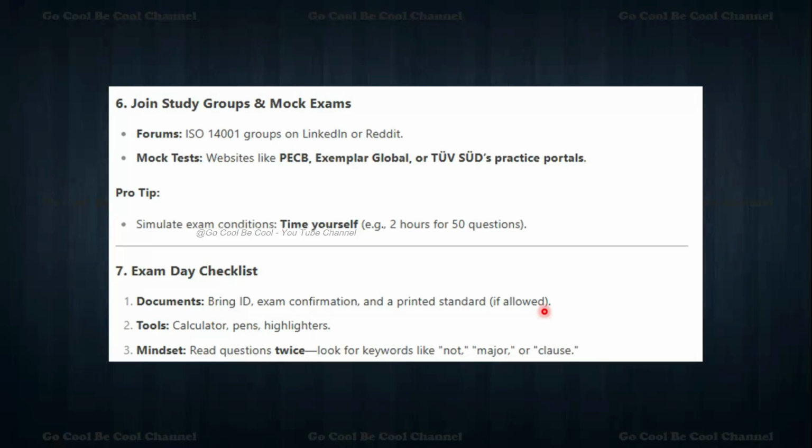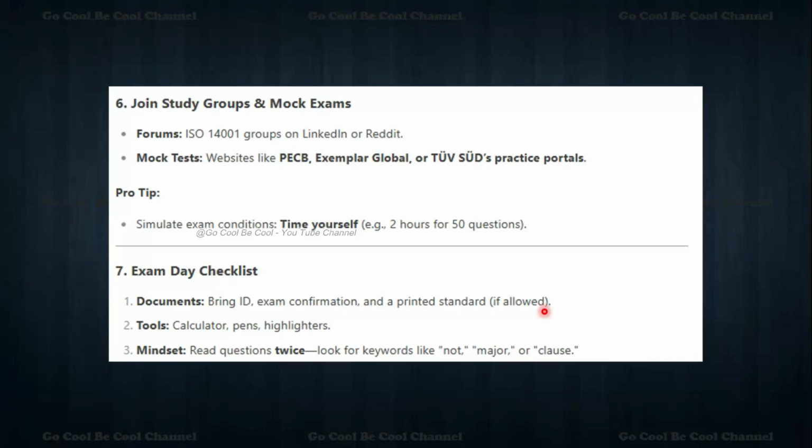They don't allow you something like 19011. Only, for example, QMS means the 9K manual will be allowed, EMS means 14K, 45K, 50K. In that manual we should never have any written statement, notes or any paper, nothing. Only the standards are allowed inside. So we have a lot of complications. So please, my dear friends, make sure that visually you are properly set up for the examination.